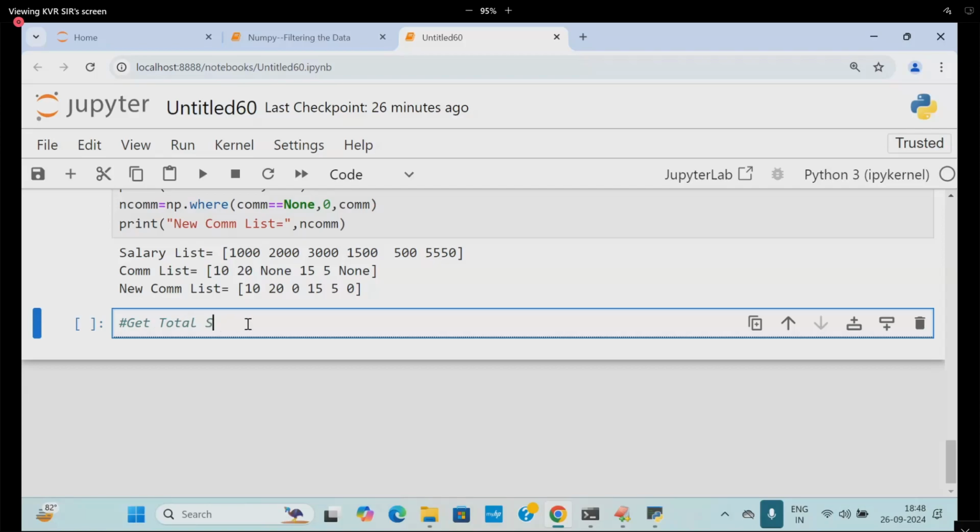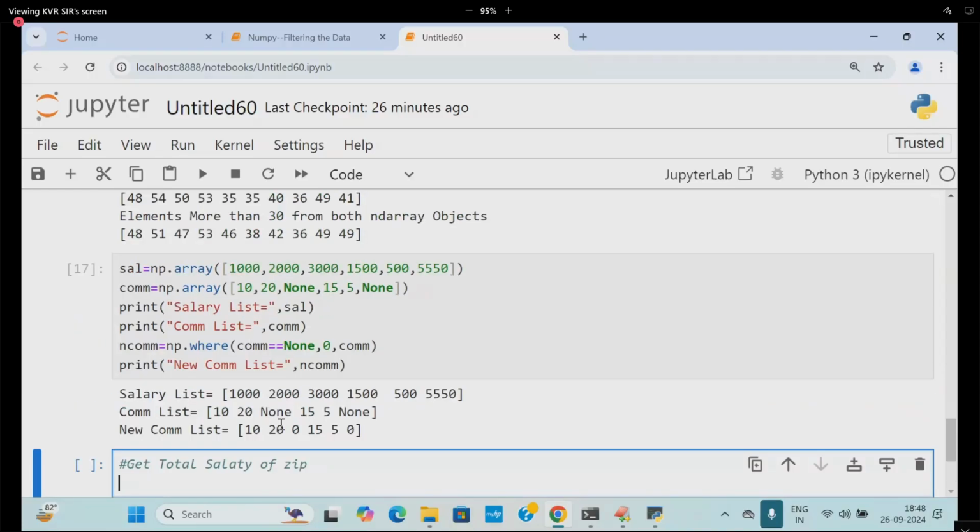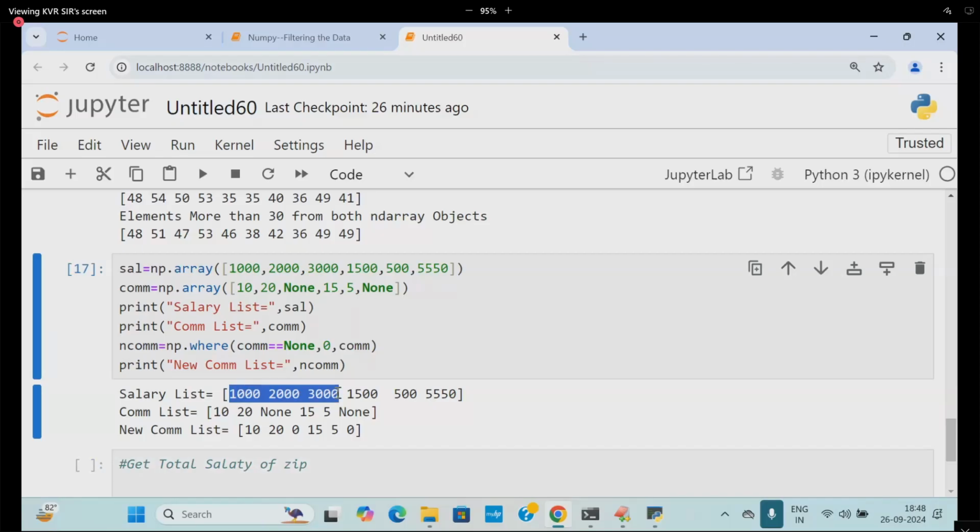So how do you do that now? It is so simple. How many values are there here? Six values. How many commissions are there? So simple.